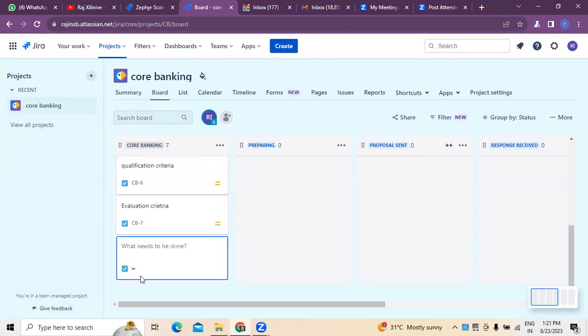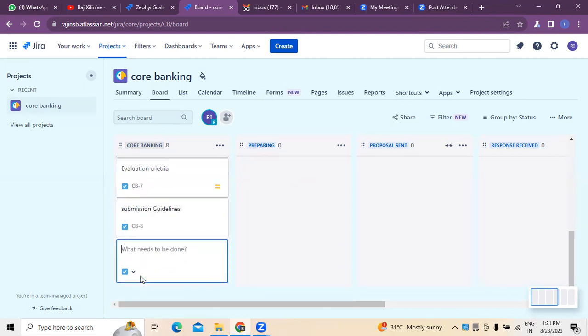So we need to mention the evaluation criteria, and all this information has to be updated, because to evaluate we need to know. At the same time, there will be some guidelines given, because this is where we talk about submission guidelines. What are all the submission guidelines we have? How to submit the RFP document, all that stuff.